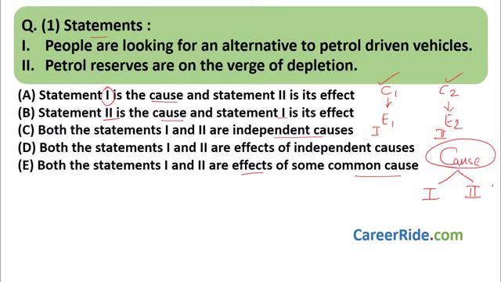Now, let's take an example of the fifth option. It rains heavily and one effect can be that all people become wet and the other effect will be that the roads will get clogged because of water. So both of them are effects and the common cause is that it is raining heavily. So this is the meaning of the fifth option.